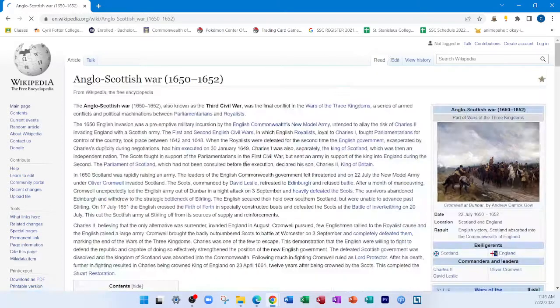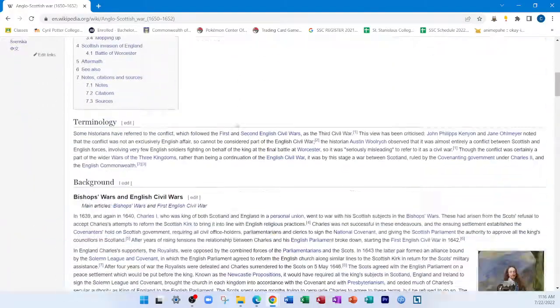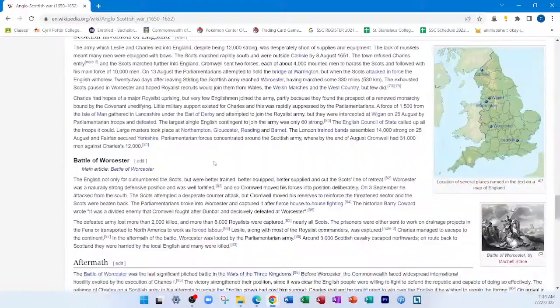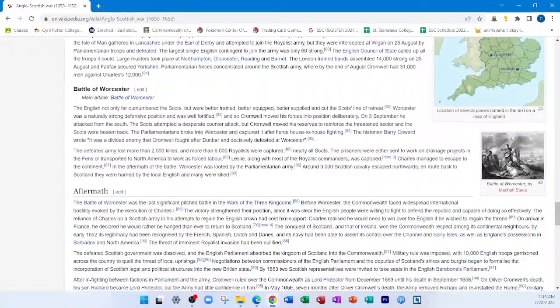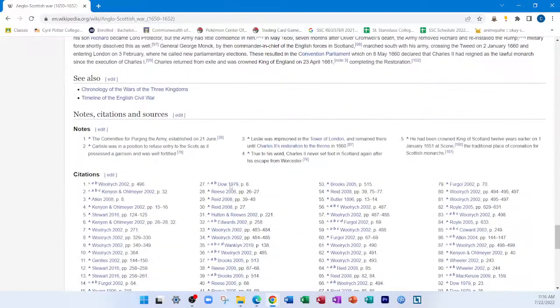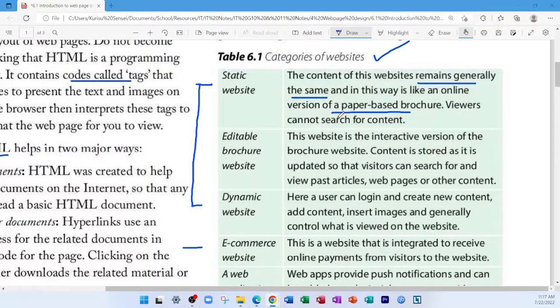You go on a website, and it's basically for you to read the information, for you to see what is there. It's not for you to comment on anything. It's not for you to post any pictures. Not for you to say anything about the website. It's just for you to read and search for whatever content you're looking for. That is what is meant by a static website.